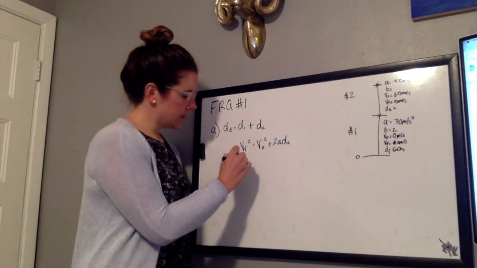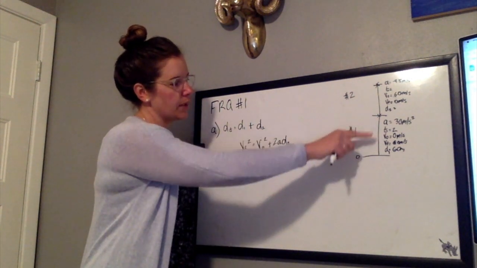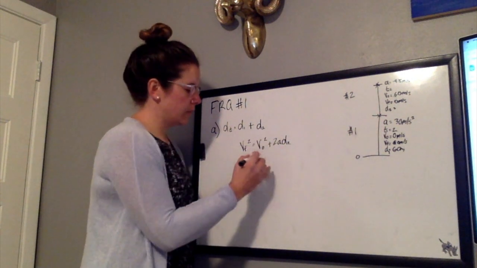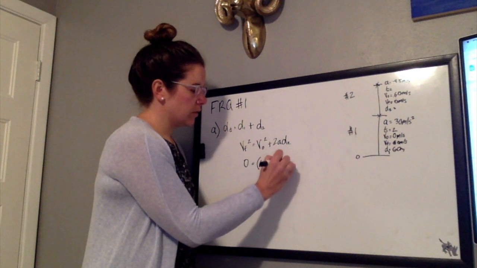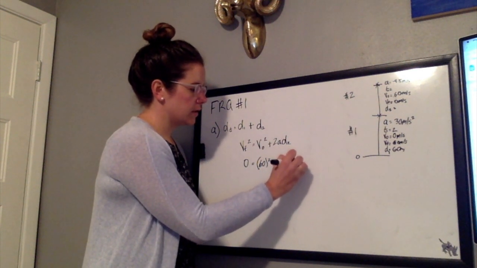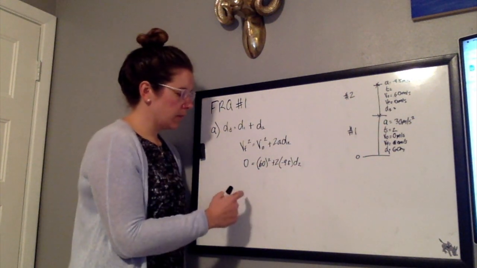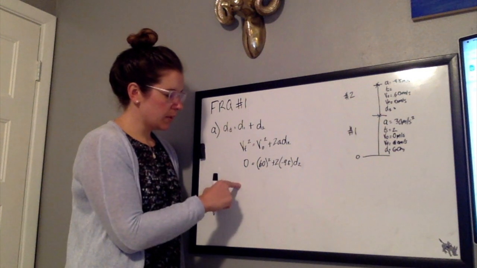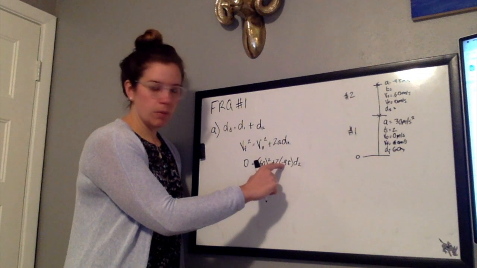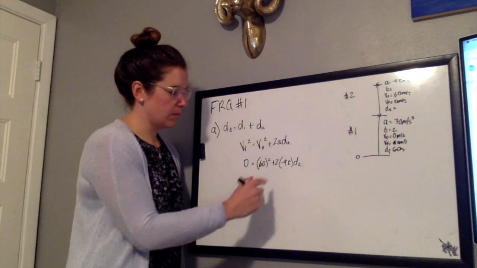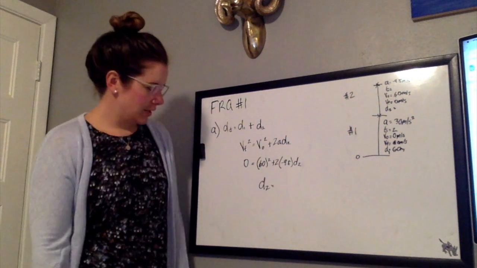Final velocity, when it gets to the top, is 0. The initial velocity, remember the initial velocity at this point is the final velocity of this part here, so we know that is 60. Our acceleration when it's in free fall is negative 9.8, distance 2. Cool, we only have one variable, one unknown, so we can solve for this. When you plug it into your calculator, you get 60 squared, pull it to the other side, divide by 2 times negative 9.8. This is multiplied. Remember, this is not 2 minus 9.8. It's multiplying them. Distance 2, you get 13.5.